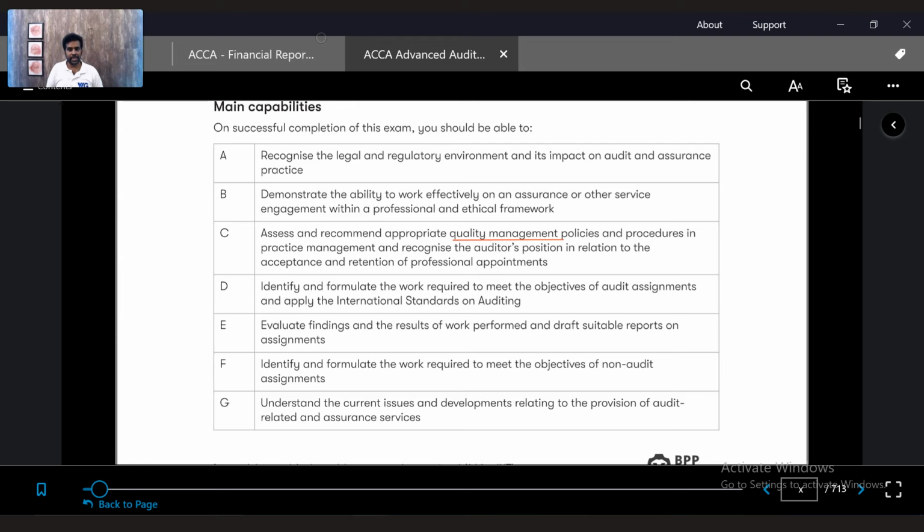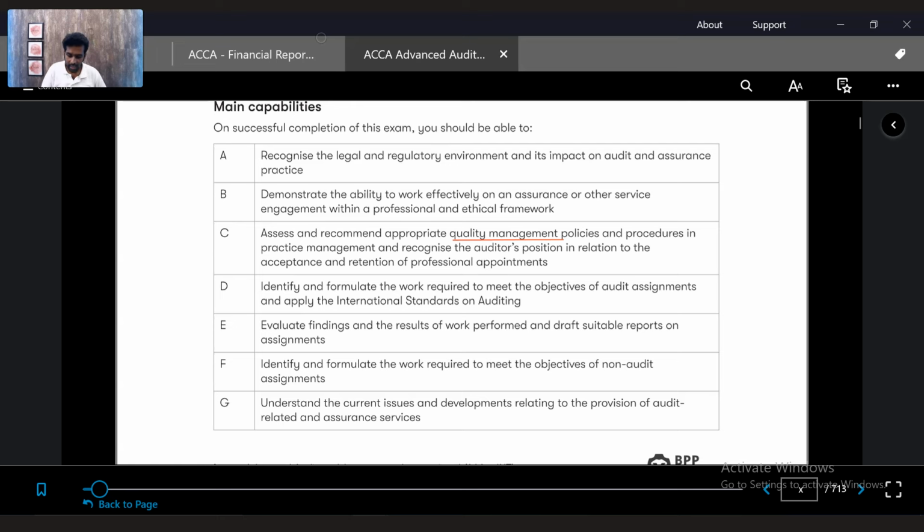It's quite frequently tested in the exam, and ACCA is coming up with a model where they are continuously going to test this. So it's an important part of our syllabus. And quality management on its own doesn't have various procedures or policies, but it's all about the judgment to ensure how we maintain the quality of a particular service that we are offering. So it's quite judgmental as well, and involves certain analysis skills where you are required to look at the scenario and identify situations which lack quality of services. So that's part A, B and C.